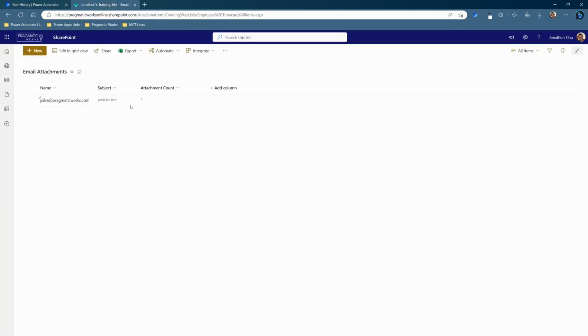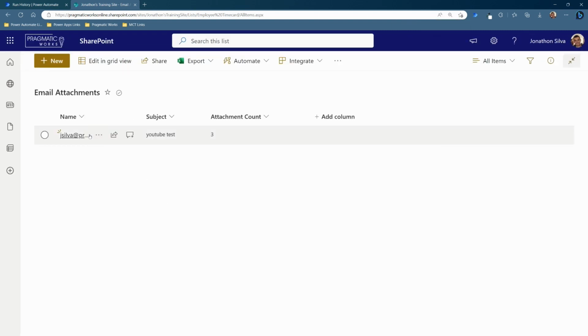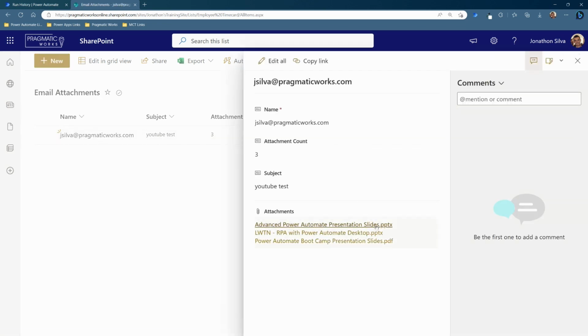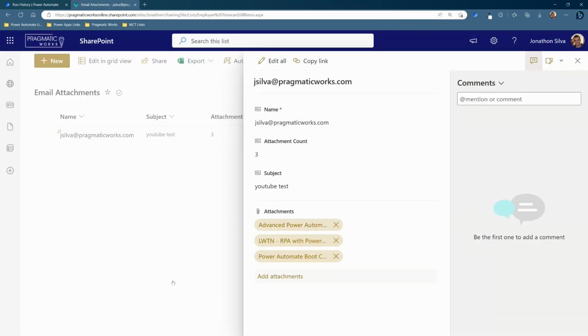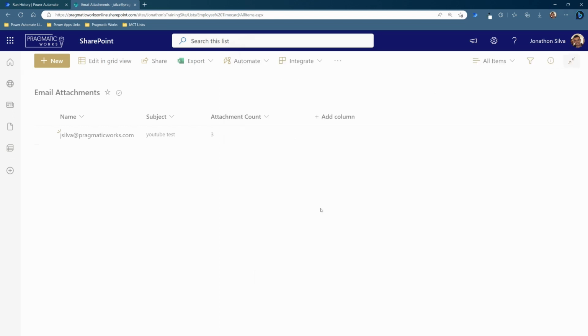Let's take a look at SharePoint. And here it is. Let me zoom in on that. I've now been able to capture, okay, who is it from? Here's my subject. There's the attachment count. Now, if I select the specific item, you can see that we have all of the attachments here. And I have all the data that I want to be able to work with. So if I select one, I'm actually going to be able to physically see that. There's our bootcamp that I have here that we work with Pragmatic Works. You could see all those attachments and be able to view, edit, download everything you want from there.